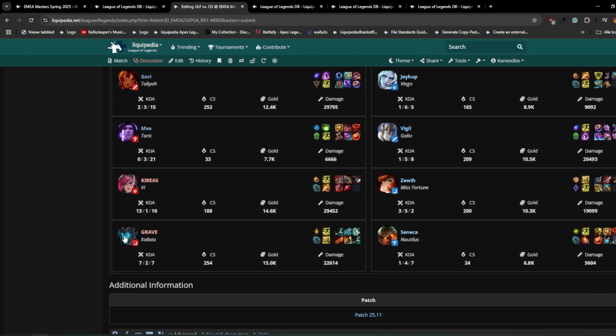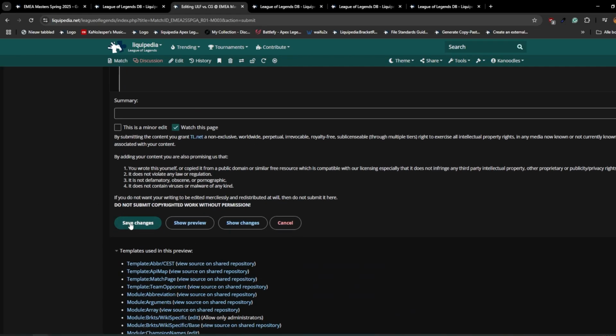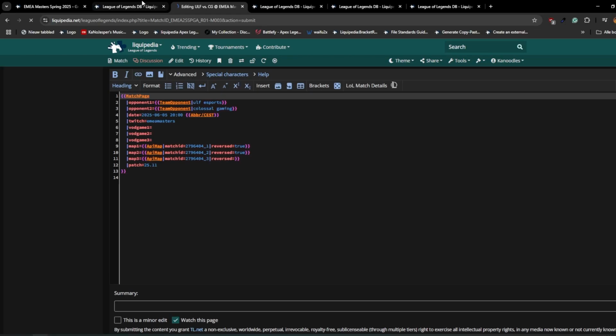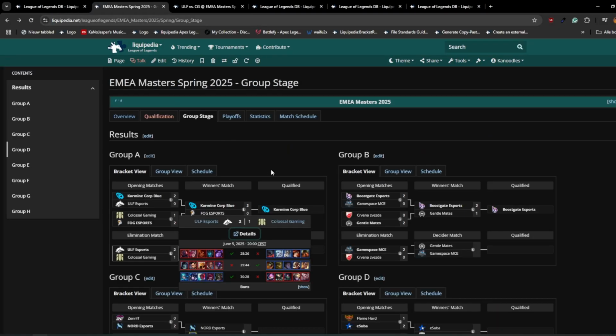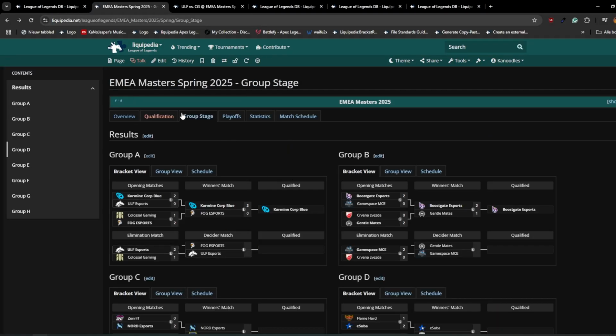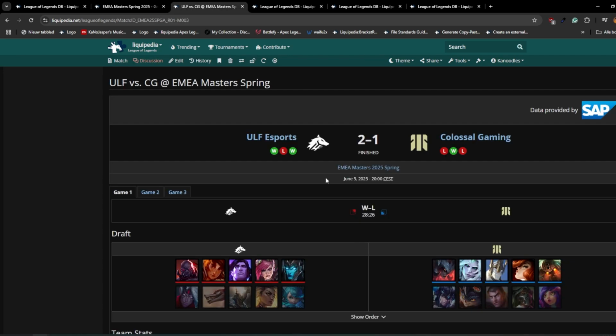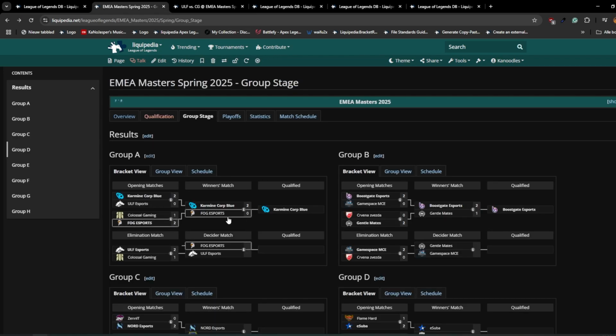So once I update this, what I recommend doing, let's say you would save these changes, is to go back to my original match page and make sure to hit purge this page cache, so that the scoreline is actually updated on this bracket as well. Sometimes it doesn't automatically purge itself, so you sort of need to purge the page that you were originally on, and that's how that works.